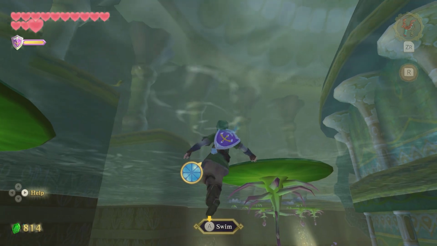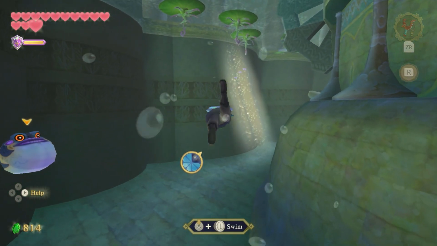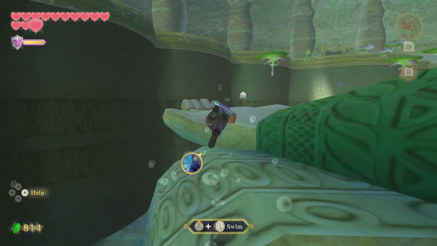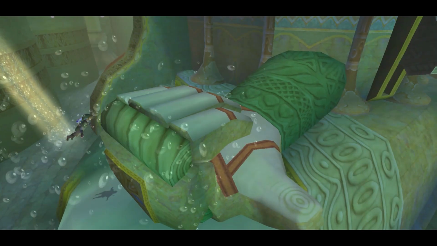Alright, and there should be one more silver rupee to get in the other hand on the other side of the room. That should be it right there. Let's go ahead and make way and get some fundage, because they count as rupees. We can use these at Skyloft. Pretty fun.